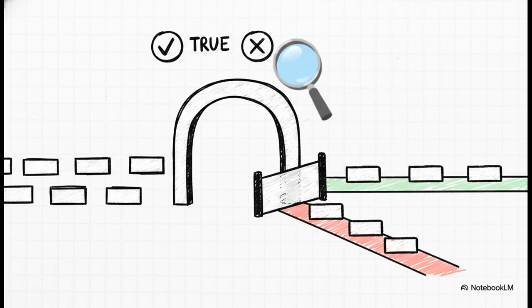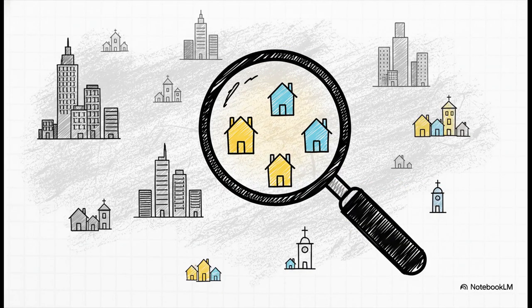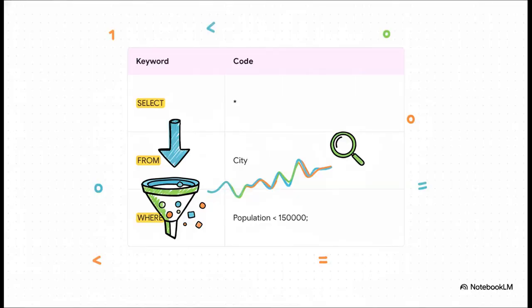It's really that simple. Okay, let's try a real-world example. A simple, clear question, just like you'd ask a person. We want to find the smaller cities in our database. And boom, here's the translation into SQL. It's almost a perfect match. Select everything from the city table where our expression, population less than 15,000, is true. That's it. That is your conversation with the data.